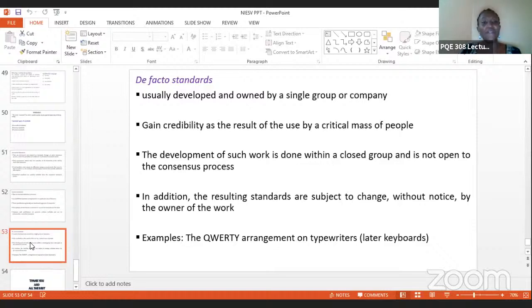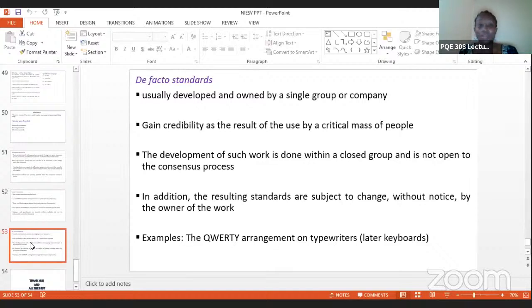And sometimes for any product or any service that is under de facto standard, a licensing fee might be required in order for you to use it, or in order for you to be open to that particular work or product. For example, software. Anybody can come up with software. You understand? Different software for different organizations, depending on what you are working with. Most software came up by de facto standards. Patent and copyrighted works too came up through de facto standards. So you have to pay for them.